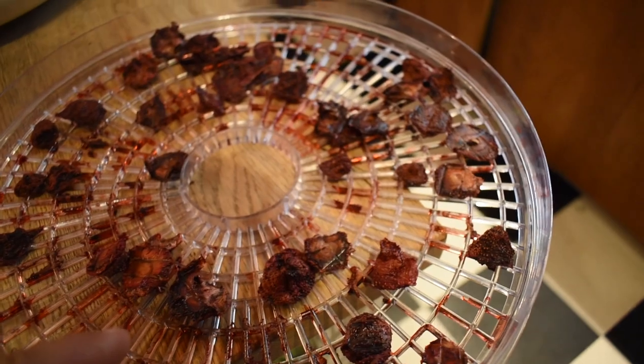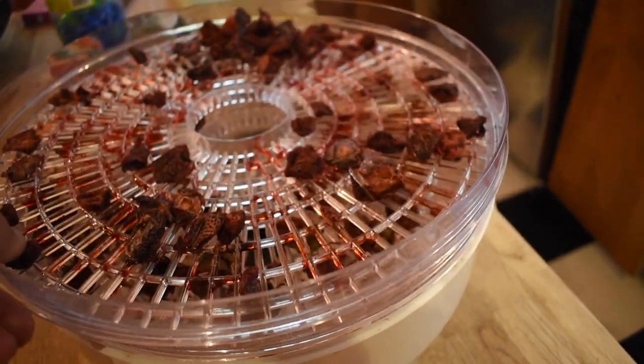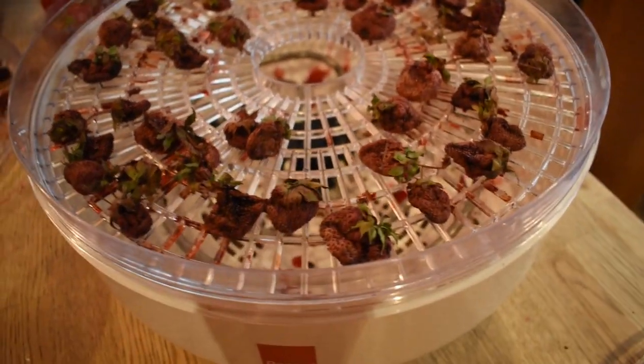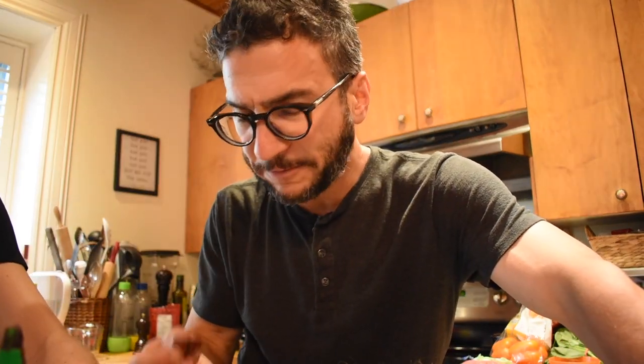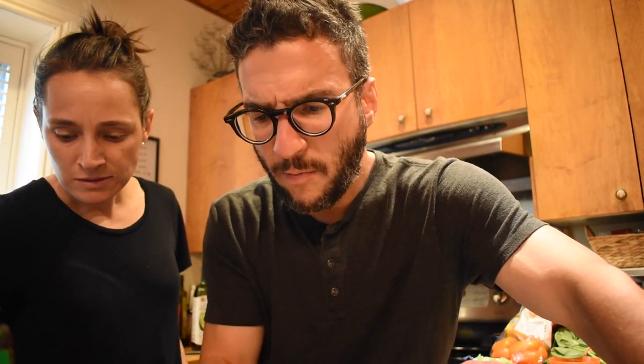These are the dehydrated whole strawberries right here. More dehydrated whole strawberries. And on the bottom are the strawberries with the caps. So the ones with the stems. They almost dissolve. They're not bad. Fresh strawberries are better. As long as they're still chewy, they're good.